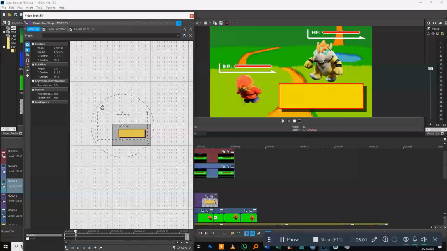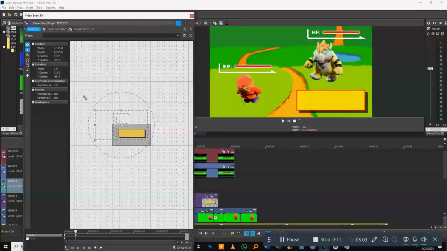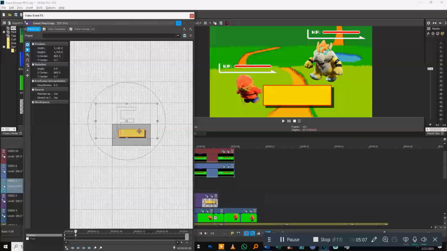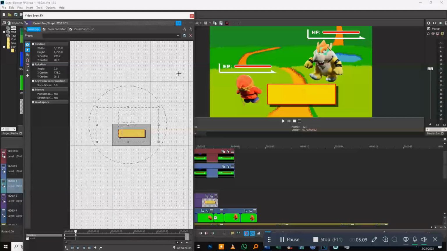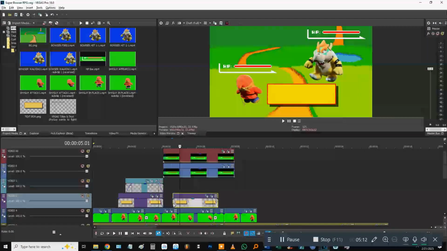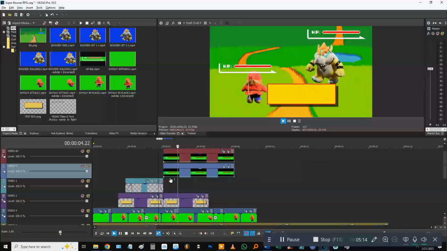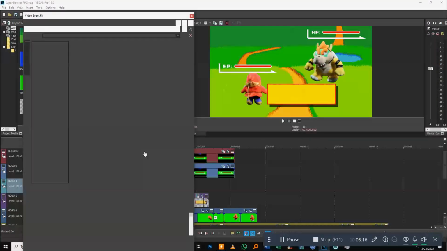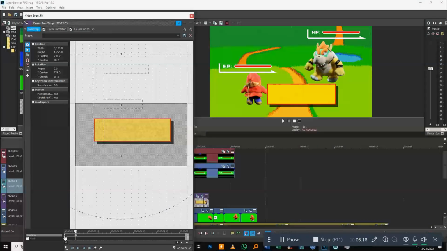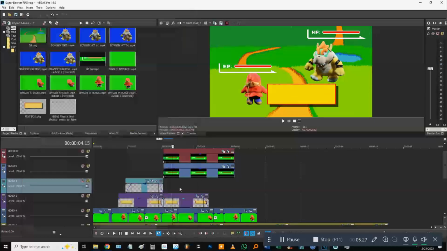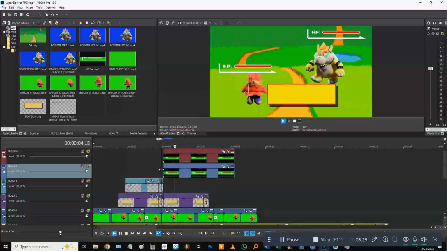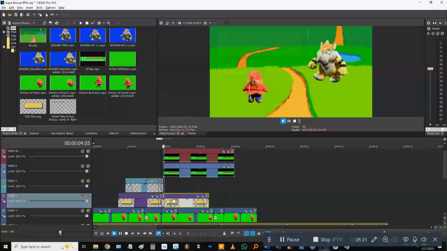I need to indicate that it's coming from Shy Guy. There we go. I think that's a good spot. Okay. So this one can also fade in.